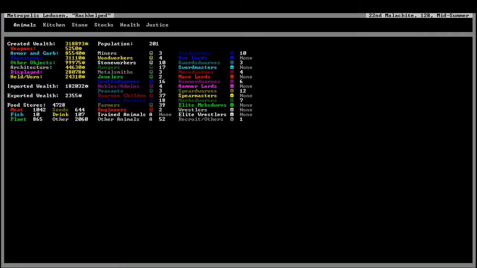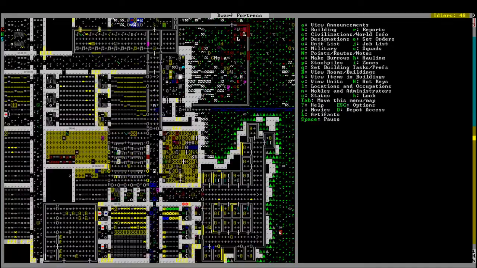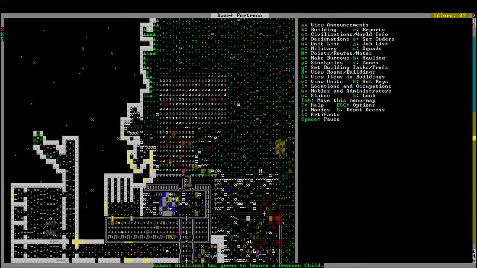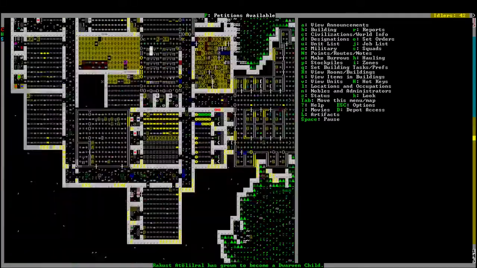Yep, 201, pardon me. So, I think you can increase the cap. Maybe? In the config files? Might be wrong on that. You can lower the cap. So you can have a limit of a fortress of like 30 dwarves if you wish. Which you may want, because having a lot of dwarves on the map also causes a lot of lag due to the game plotting the pathing for each of the dwarves.